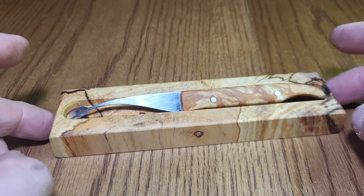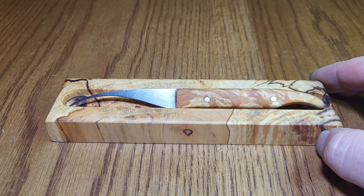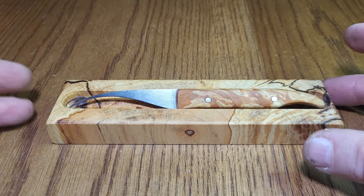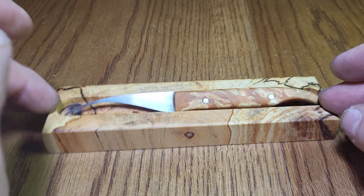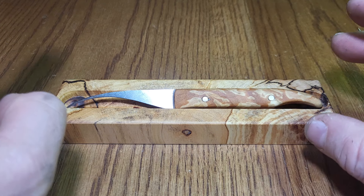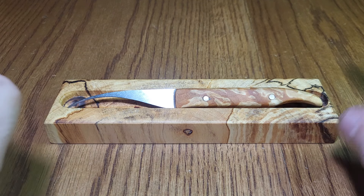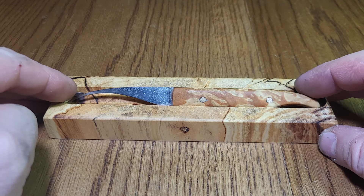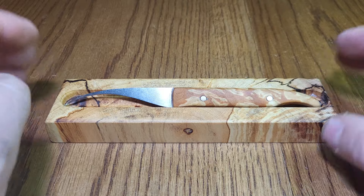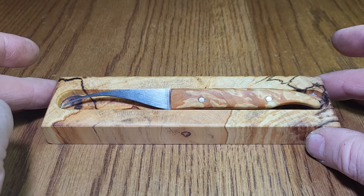In terms of the actual giveaway itself, I'm going to announce that towards the end of the week once I've really settled in my own mind how it's going to go. I've got a basic idea — it will be a video entry. And I do want the pick to go to someone who picks locks, because whilst this looks great, I want it to be used to open locks. The video will be fun. I think most people will be able to enter without too much of a challenge, but it will still shine a light on the broader and deeper areas of locksport, which perhaps sometimes don't get featured too much in people's videos.